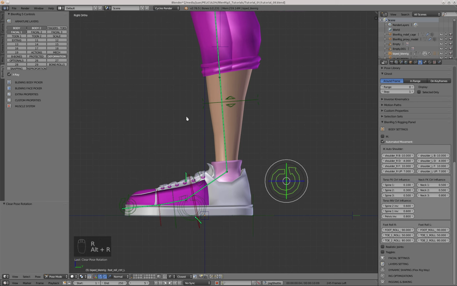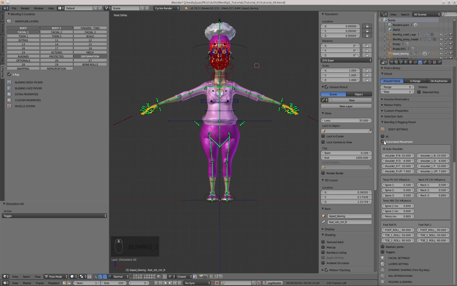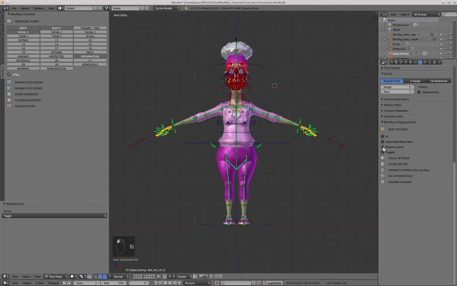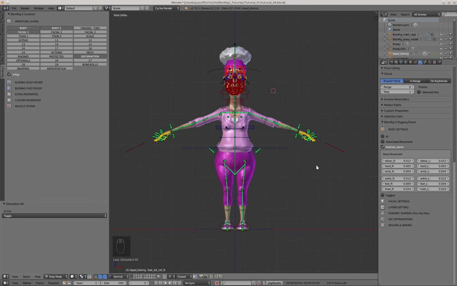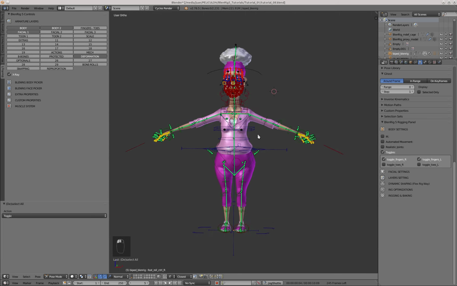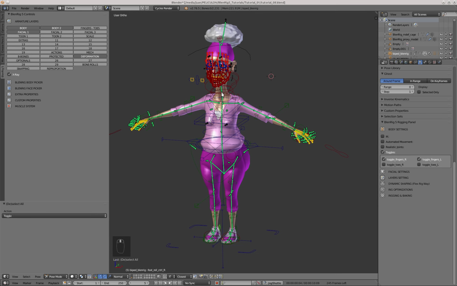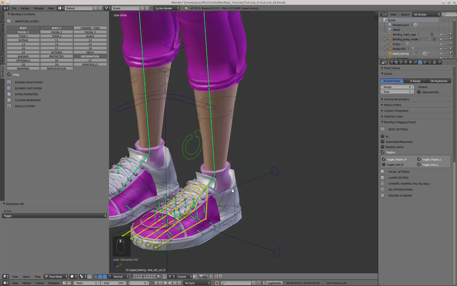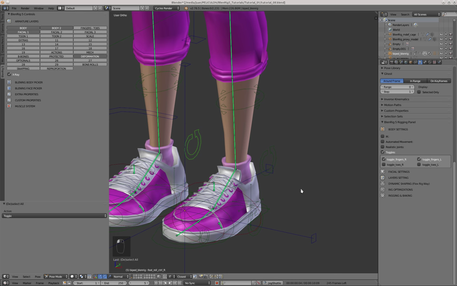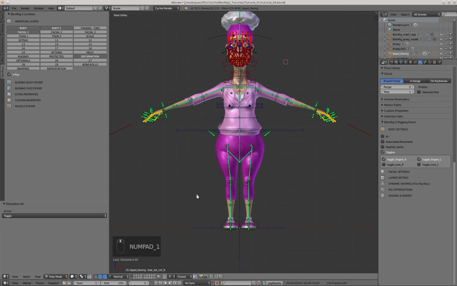Well, that's it for the automated movements, and here we have the realistic joints parameters, which we had already seen. And finally we had the toggles parameters. These checkboxes simply enable or disable the fingers and toes of the character. So if the character has toes, you can enable the toes from here. In this case, the toes are disabled for this character.